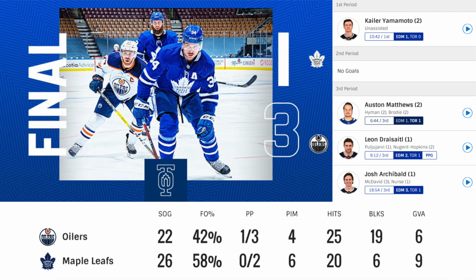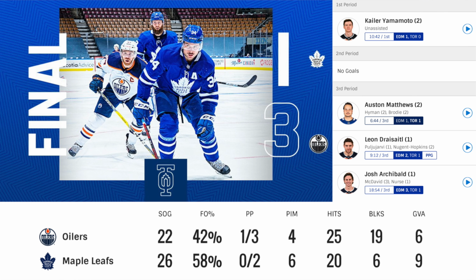And then the boo-hoo. Then Leon Draisaitl. Now, I didn't want to see Leon Draisaitl or McDavid score. In an interview between Sheldon Keefe and the reporters, Sheldon Keefe said, "We will try to maintain McDavid and Leon Draisaitl," and they didn't get the job done on the power play. Not what you like to see. Then Josh Archibald gets one, making the score 3-1, and that's how they end the game. 3-1. That is not what you like to see. No, that was a loss.